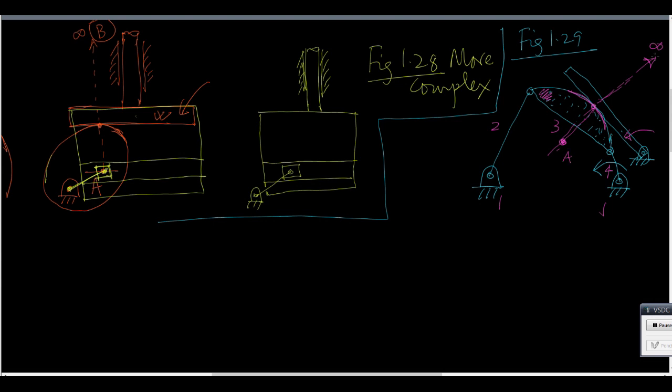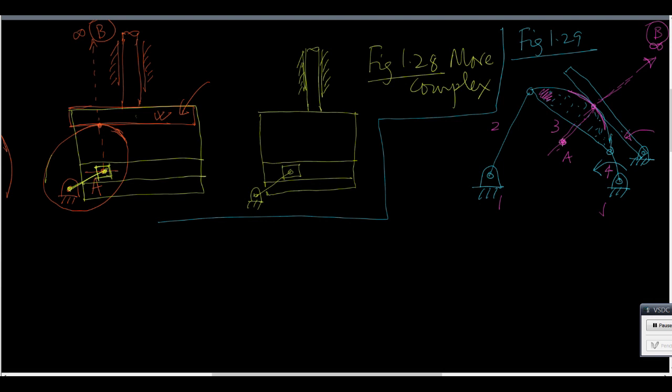This is A, that is B, but it has gone off to infinity. Now that point at infinity is attached to this rod, and this is an infinitely long rod. Now this is going to be connected from A to B. B is attached to the rod. Even if the rod turns, it doesn't matter. B moves wherever it has to with the rod.